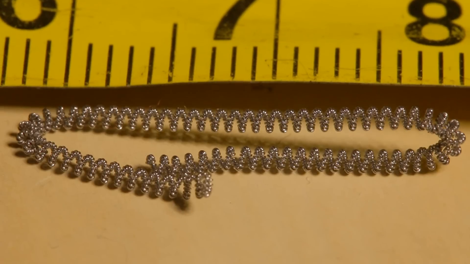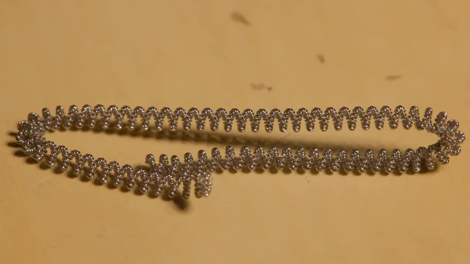You can see the scale of it there, and you can also see the construction there. You've got a single strand of tungsten made into a coil, which is then made into another coil. That's actually how they make these things.